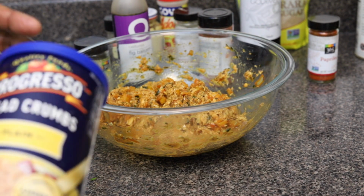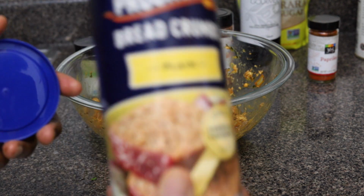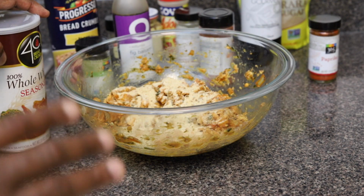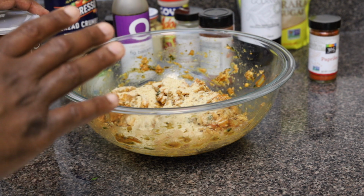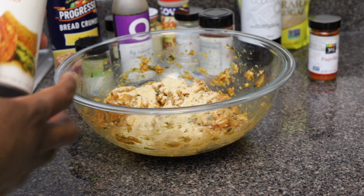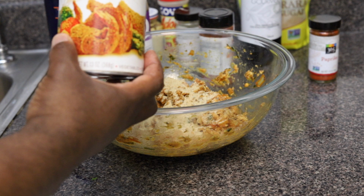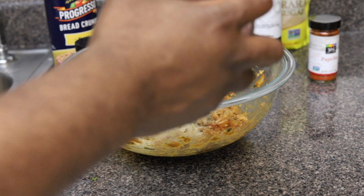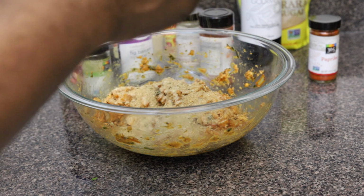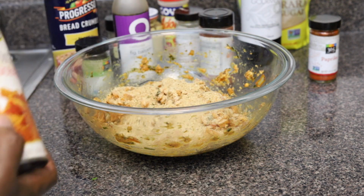So one of my last steps is to take some of these cornbread crumbs right here, right? Most people use one form of breadcrumbs, but I like to use two. So then my next ingredient is to use some of this seasoning right here. And this acts like breadcrumbs, for seasoning right here. And so now I have two mixtures to actually hold these croquettes together.